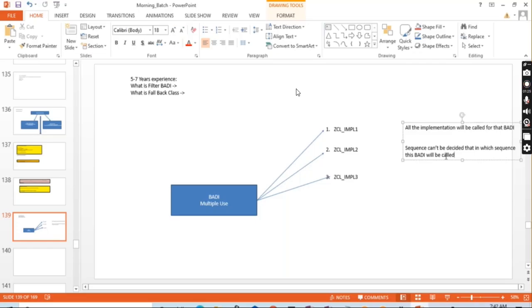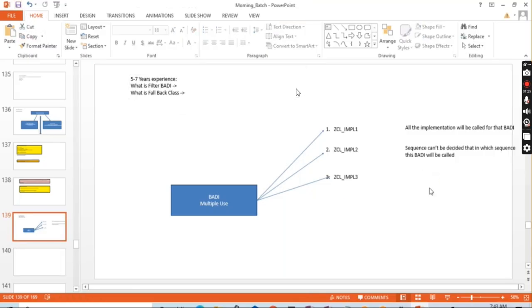This topic is not in our syllabus. I'm talking about it because with 5 or 7 years of experience, interviewers can ask such advanced questions. The filter body may also be asked with 2 or 3 years of experience, though its name itself makes clear what it means. For this also I will prepare a separate video and share the link. But as of now, make it optional.